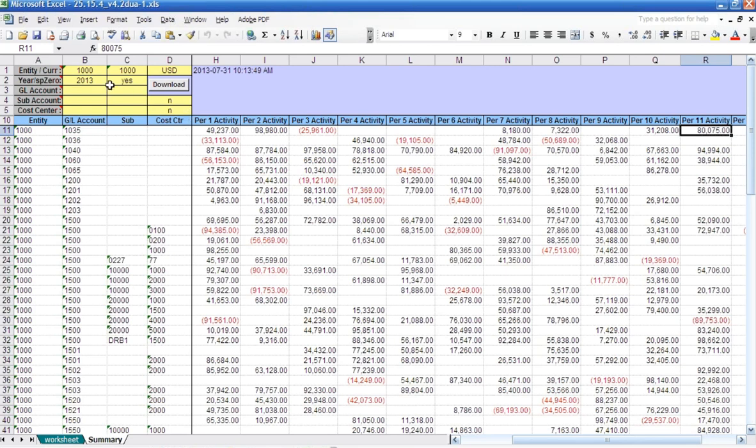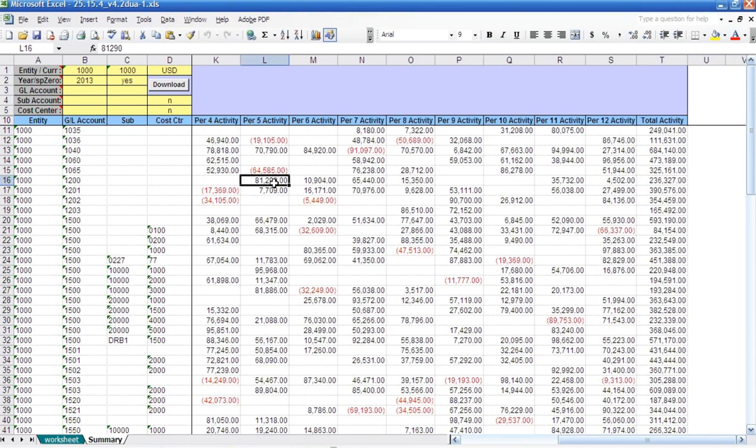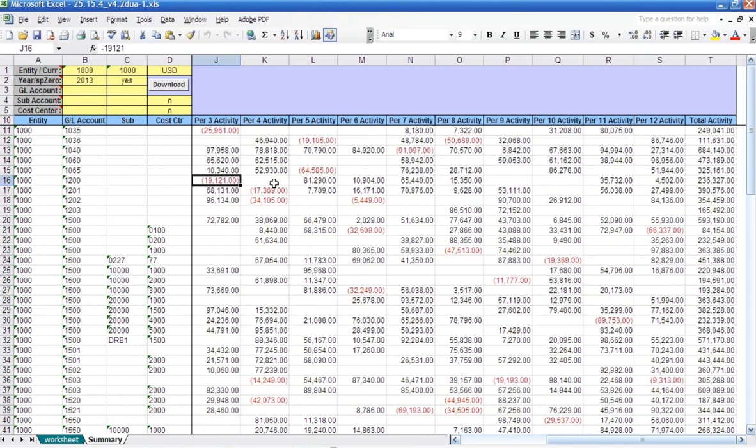So that's the view where you can also define the selection criteria and download the actual numbers into the spreadsheet. Those beginning balances can be used for generating the balance sheet, and you can use this summary sheet for consolidating information across multiple entities if you need to.